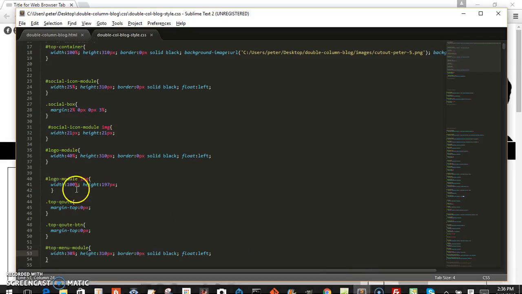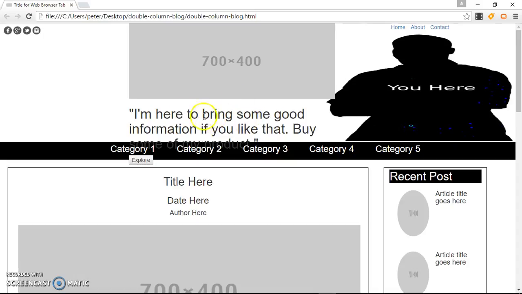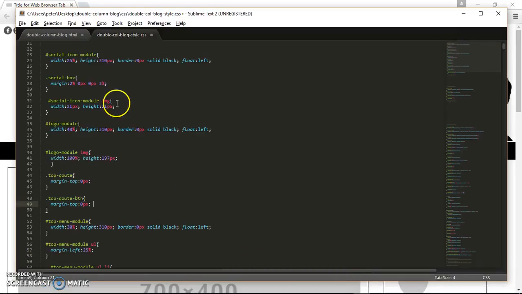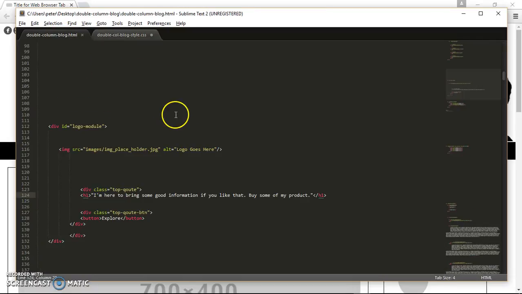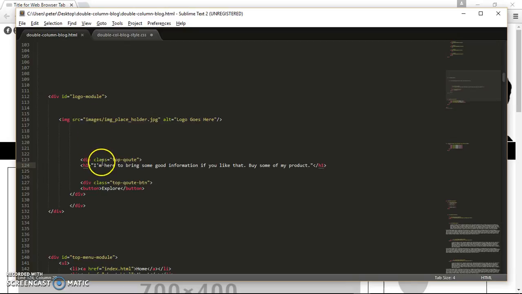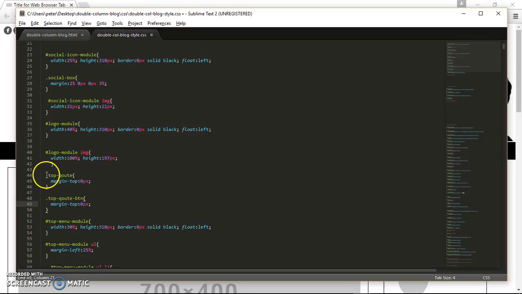And let's say you want it like this, but you want to change that text to a different size. So you simply find it in your file page. So as you can see, we got our image and our text that we need to change. So we find our class, top quote, and in that class is an H1 tag. So we simply go right here. All right, top quotes, as you can see.